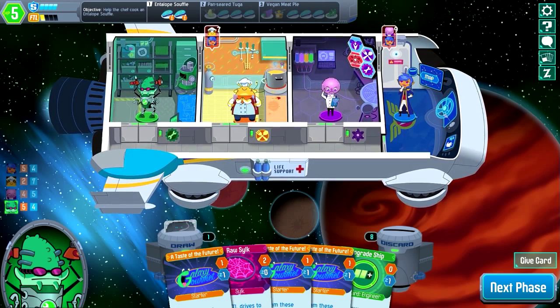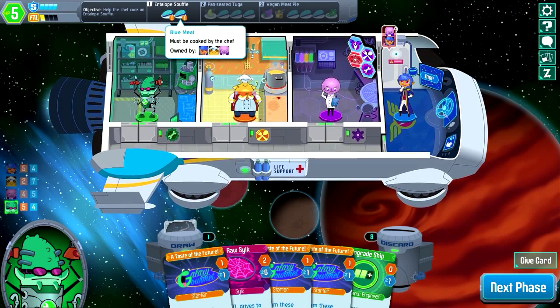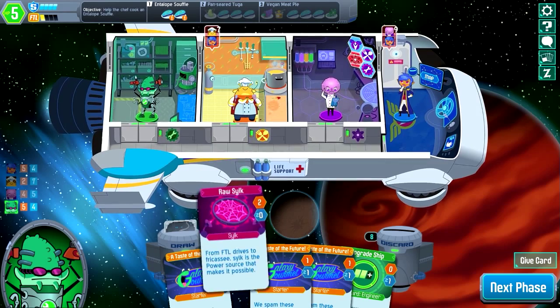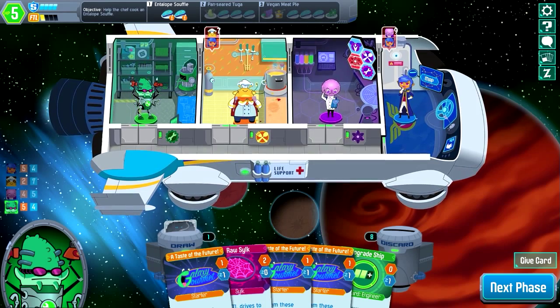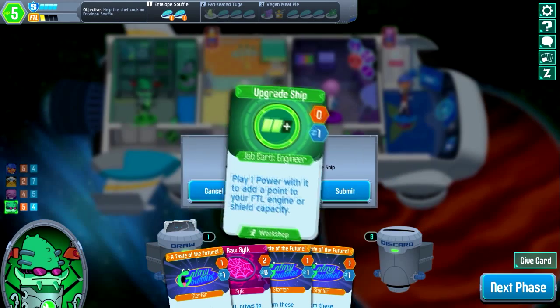And we are continuing from where we left off. We're not doing too bad. We actually got the first thing, but we need to get to the planet and cook it now. So, let's go ahead, and I'm the engineer once more. There's nothing much I can do except upgrade the ship.